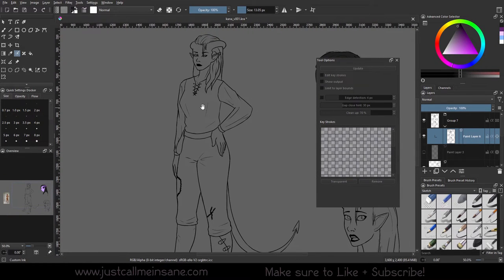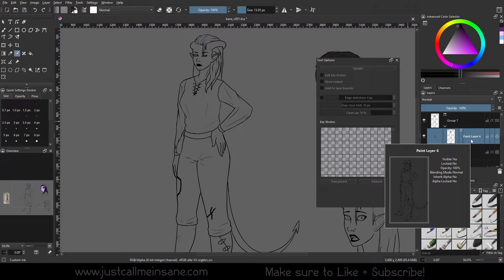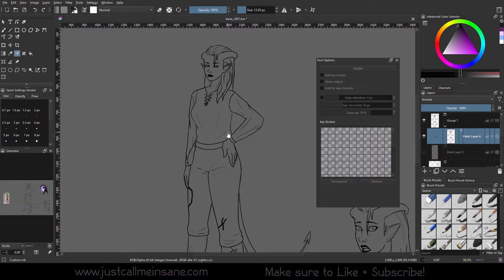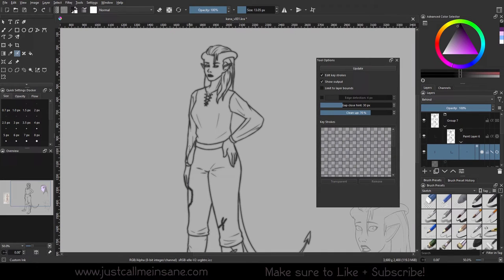Before we do anything, I have the two options separated so we can see everything for the colorized mask editing tool and the layers at the same time, because we're going to want that a little bit later on. The colorized mask editing tool is over here by the eyedropper or the color sampler, and you have to make sure the liner layer you want to use is the layer you have selected. This figure is already set up on one layer by itself, so go ahead and click on that layer to use the tool.